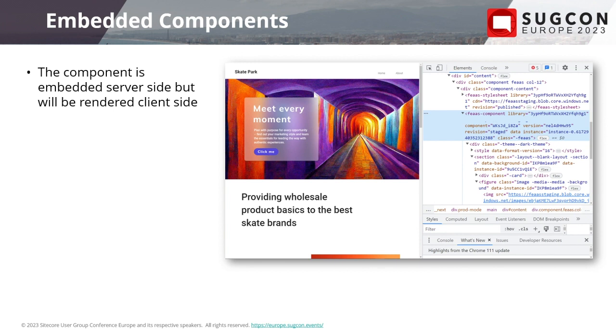What you will see when you inspect this component is the front-end as a service component tag. That's what we get from Pages, and then we have a library ID, which is the ID of the component itself, and everything is rendered at runtime on the client. So everything that you see inside of the tag, like the divs and styles, comes client-side. We're going to change that, or add the option to have it server-side rendered, but at the moment this is what we have. So this is client-side rendered.